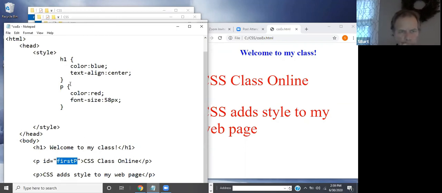So now say I only want to give CSS style to a P tag, or to any tag that has the ID first P. The way to do that is to use the hashtag and then the ID name. So instead of doing P, I will do a hashtag, and then my ID name is first, capital P.